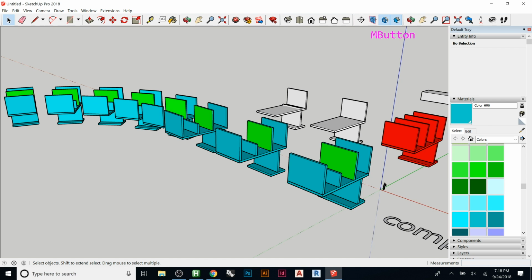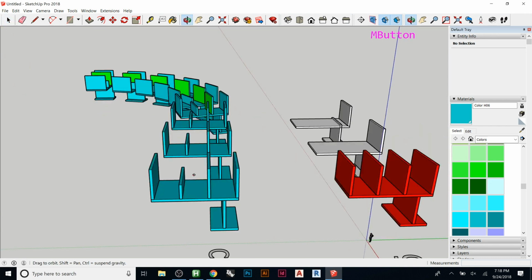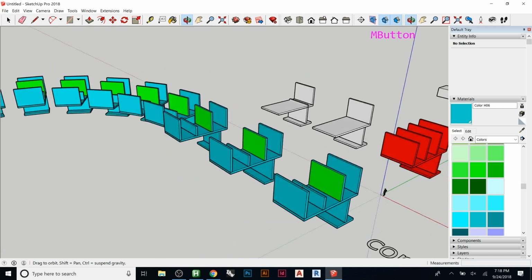So let's say you had something that needed to be wood and something else that needed to be concrete, or basswood versus chipboard if you're modeling something that you're using in your model. You could separate the groups based off of the plane that they're in, like the direction that that object is going, or also the material. So sometimes you make a group within a group, kind of like cut out of it, so that you can do the materials, two different things, a lot easier. So these are all pretty simple shapes, but it really helps.